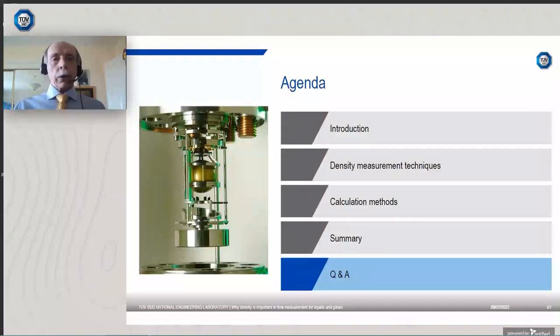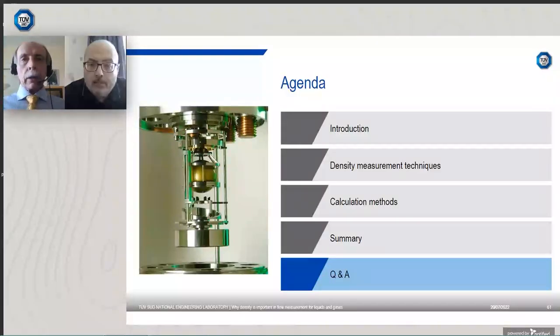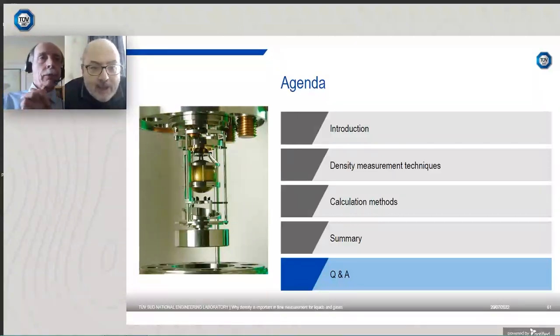So that was the presentation, and I will now hand back to John for the Q&A. Thanks for that, Norman. That was fascinating. So I think if any of you were wondering how significant density was to flow measurement, I think now you know. Okay, as you can imagine, we've had a load of questions, so we're fast running out of time, so we'll try and go through a few of those just now.